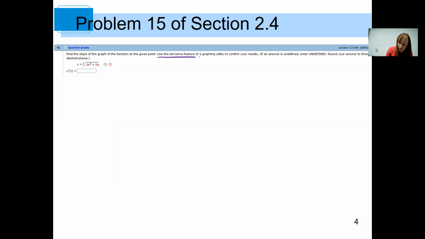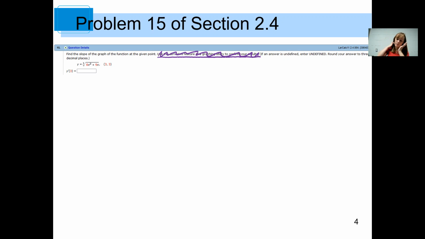This line right here, I'm going to just say it again, you're never required to use a graphing utility. I'll show you some options, but on a test, you're never going to be required to use one. So that's a question part that you can ignore. I'll show you a free one that's available online, but just note on a test you won't have access to that and you won't be able to confirm it using a graphing utility. It's a nice thing for us visual people, but unfortunately on the test, we have to do it analytically.